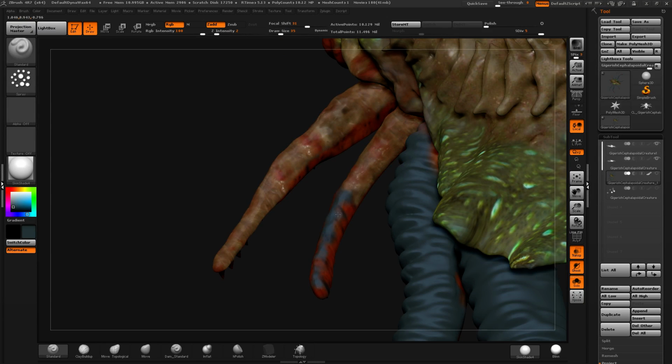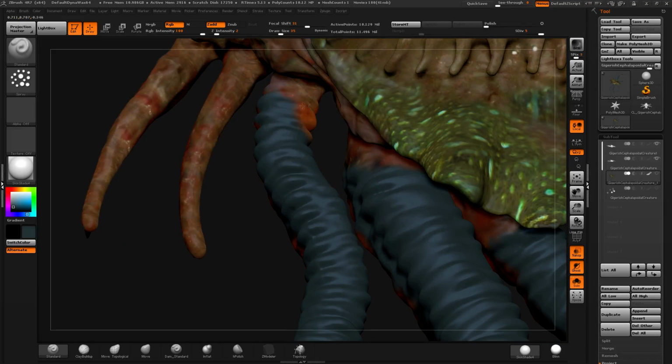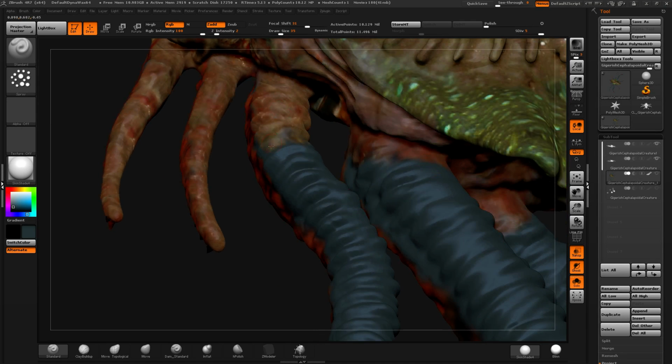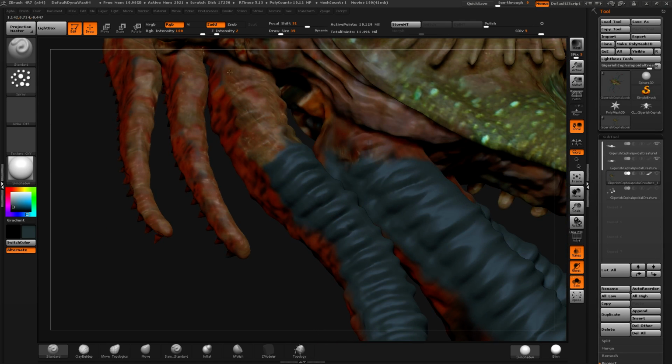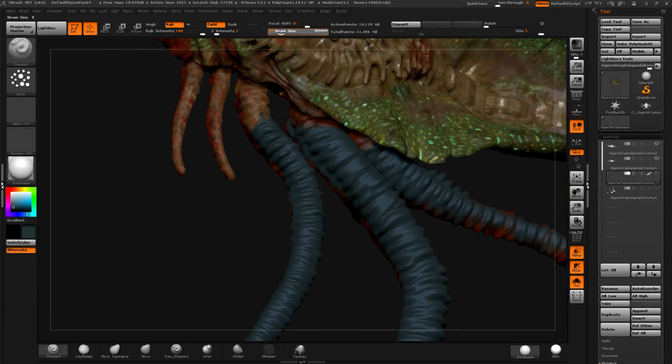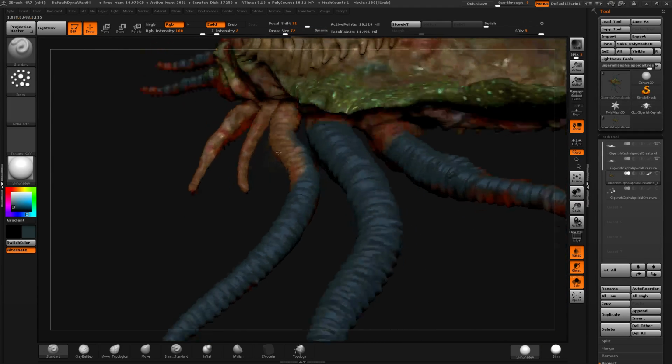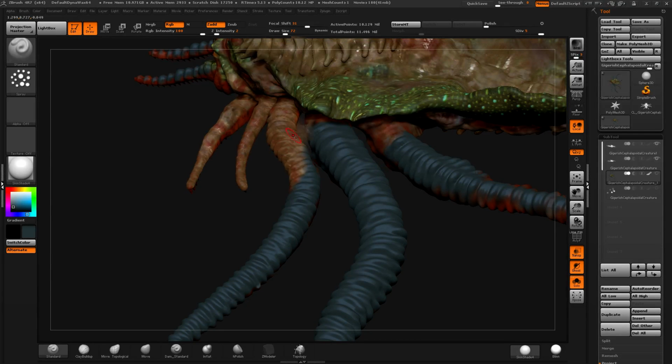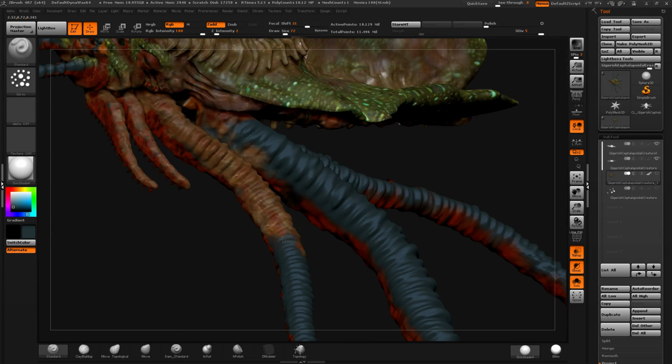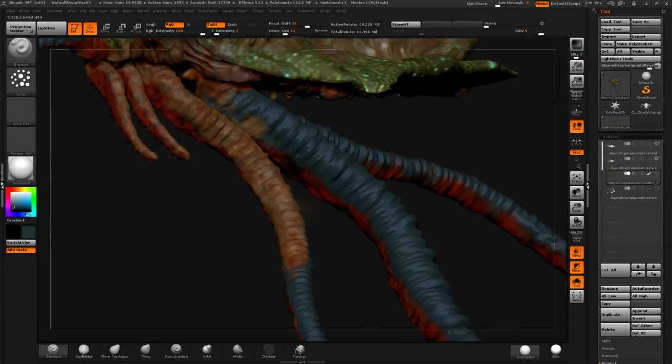As far as texturing goes, what I'm doing right here is really just blocking, but instead of blocking with color, I'm blocking with texture pulled from photo sources. So sometimes it's a good idea to do your blocking with color and establish a color scheme, but this time I'm just going to fly kind of by the seat of my pants, which can be fun with the whole photo texture deal, and see where that ends up.